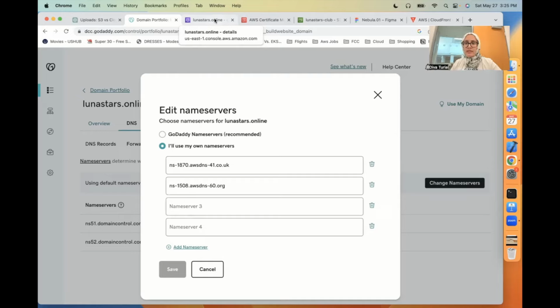I can definitely buy the domain name from Route 53, but usually they are $12, and then I don't get many options. But with GoDaddy, I get good options, and at the same time, they're much cheaper.